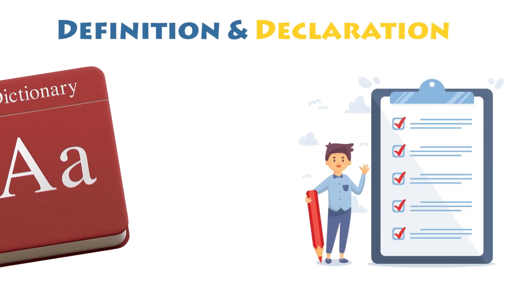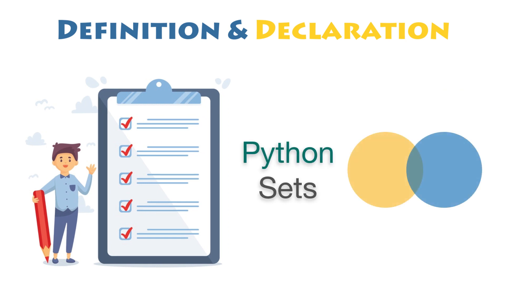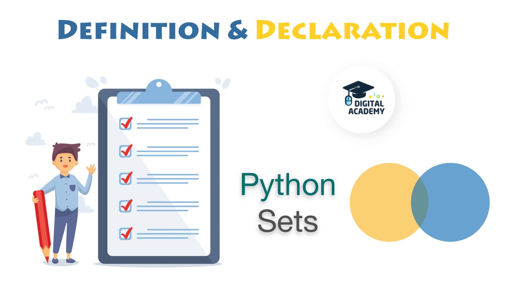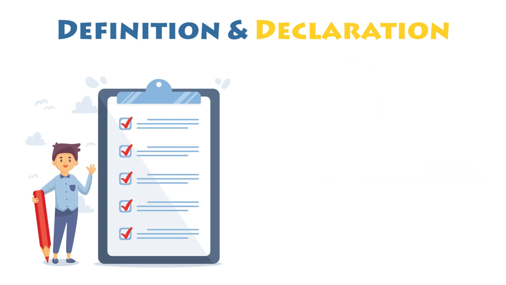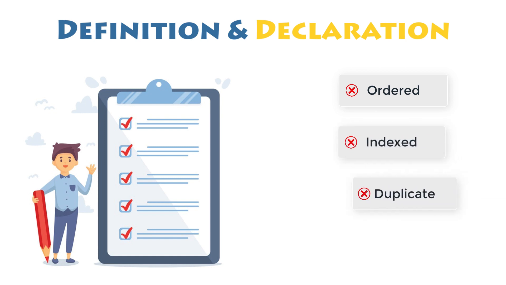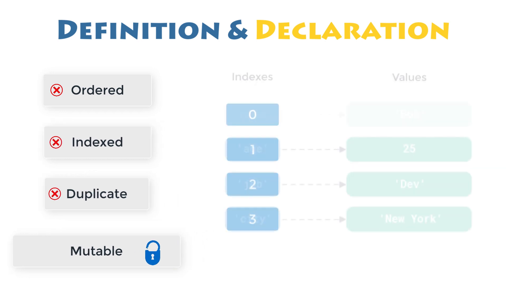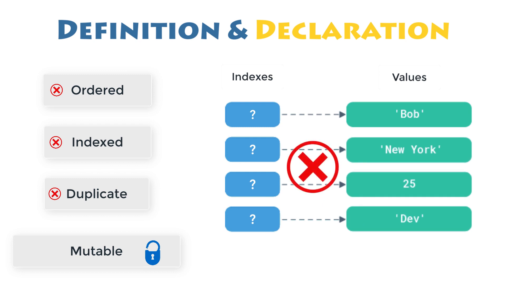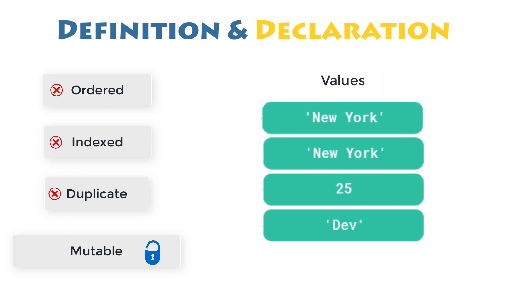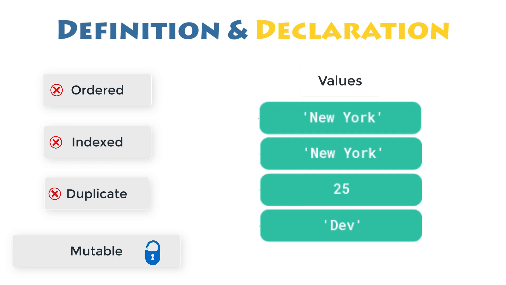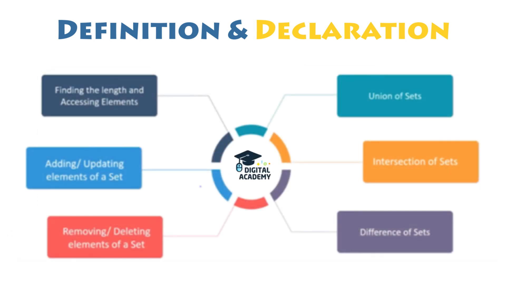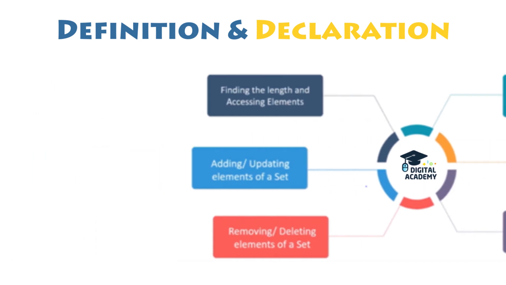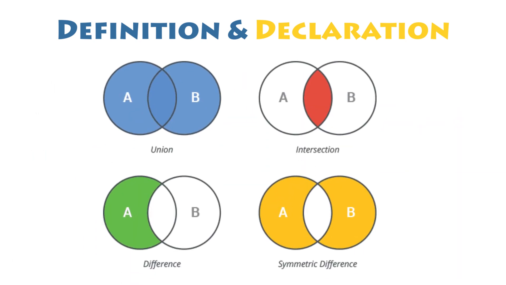Definition. Python offers a range of compound data types, often referred to as sequences. Set is one of the most frequently used data types in Python, amongst list, dictionary and tuple. A set in Python is a collection of items, and its important properties are as follows: Unordered — items stored in a set are not kept in any particular order. Not indexed — you cannot access set items by referring to an index. Contains only unique elements — set items are unique, and duplicate items are not allowed. Is of mutable type — sets can be changed, grow, and shrink once created, on demand. Moreover, sets in Python are commonly used for computing mathematical operations such as union, intersection, difference, and symmetric difference.